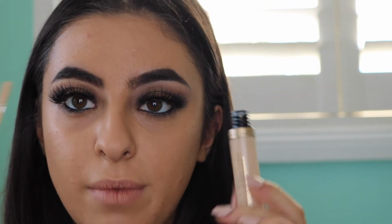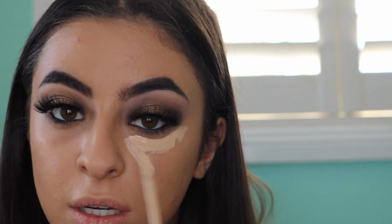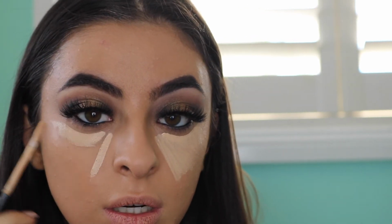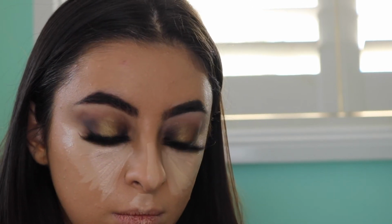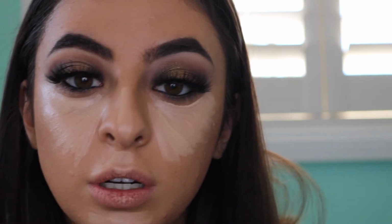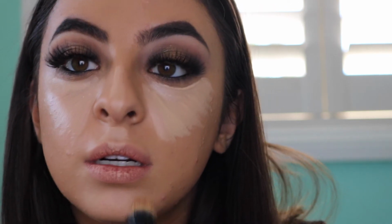And time for some concealer slash highlight. I'm going to take my Too Faced Born This Way concealer in the shade Light, and I'm just going to conceal these under eyes. And then I'm going to take my, oh, it's right here. Take my MAC 188 brush, it's just a smaller stippling brush. And I'm going to use this to blend the concealer in.